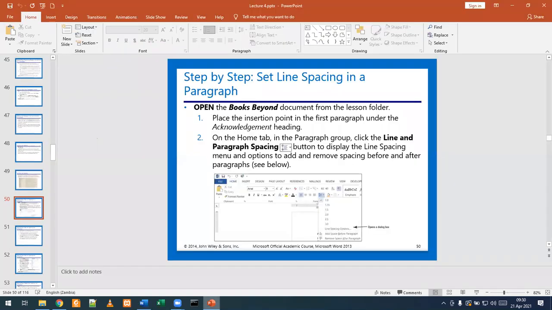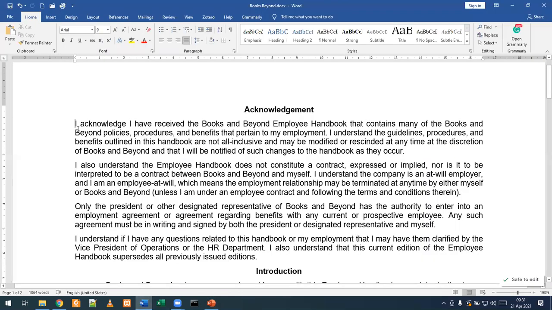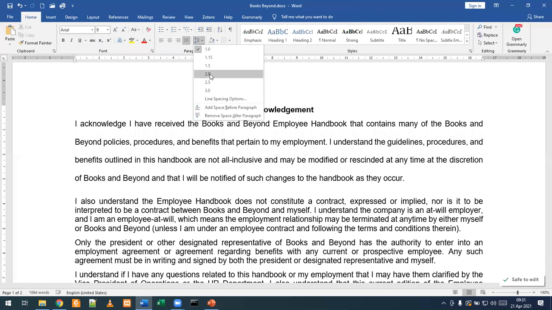So let's see what we are meant to change ours to. So we are meant to select 2.0 to double space our text. So we go back to our beginning at the insertion point and then pick 2.0.